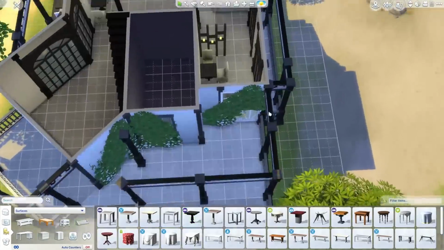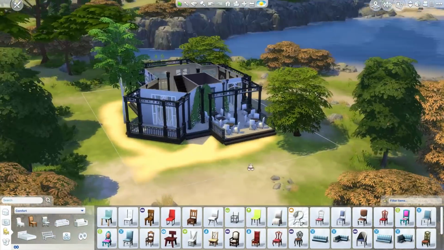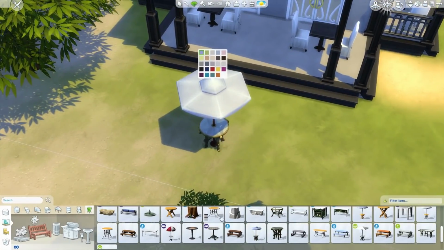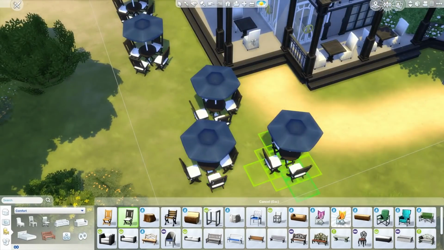Anyway, you can see I'm putting some tables outside. There's lots of tables outside on the balconies or porches or whatever. So you can see there's some there, and there's some around the sides and back. I also put out a bunch of umbrella tables, of course, and I put chairs around there as well. So you can see there's quite a few out the back.